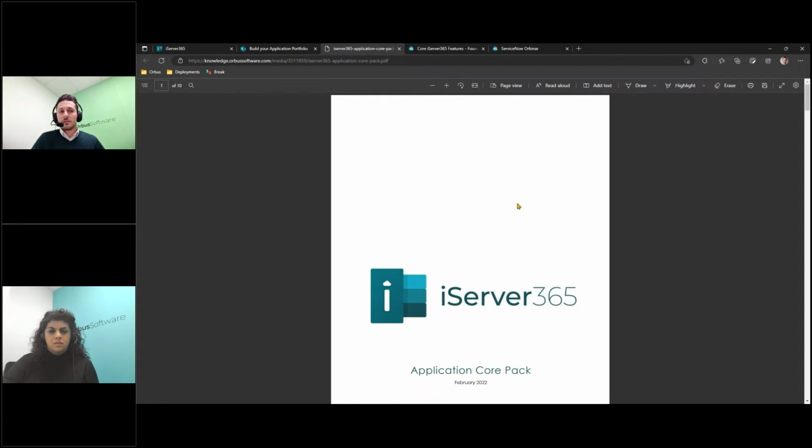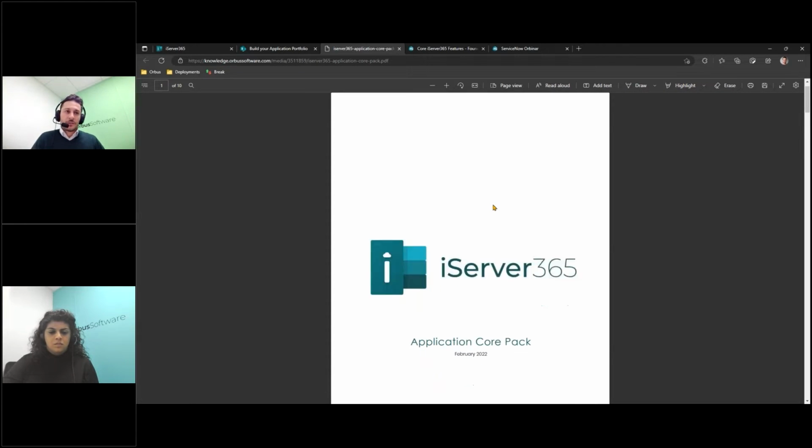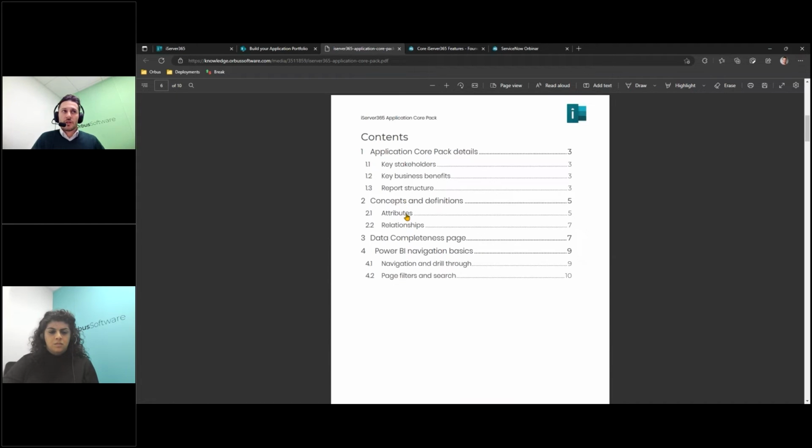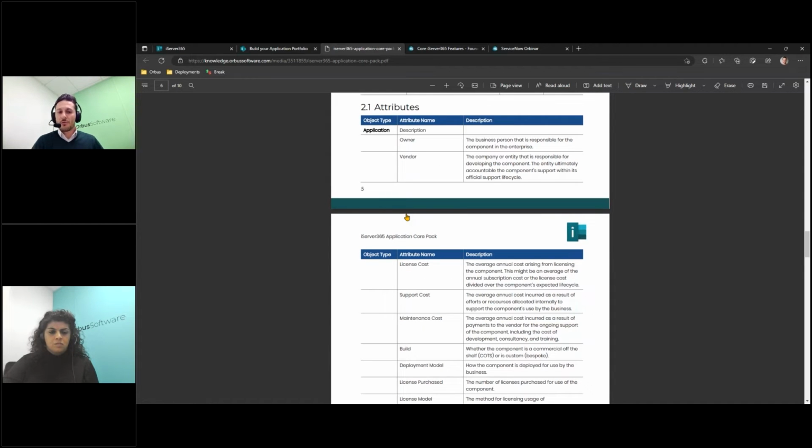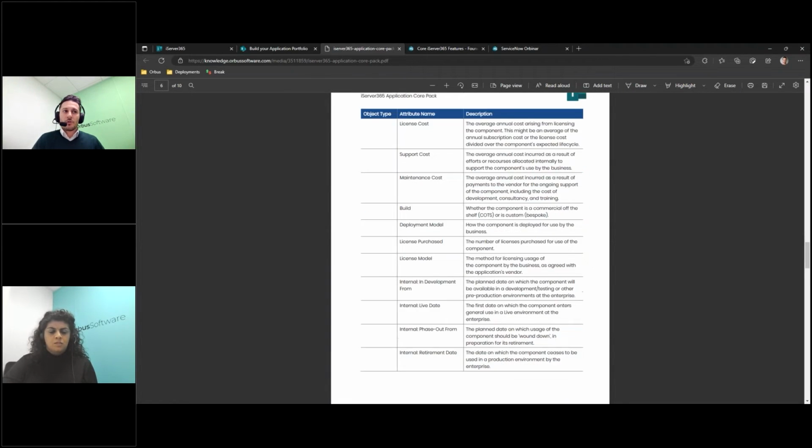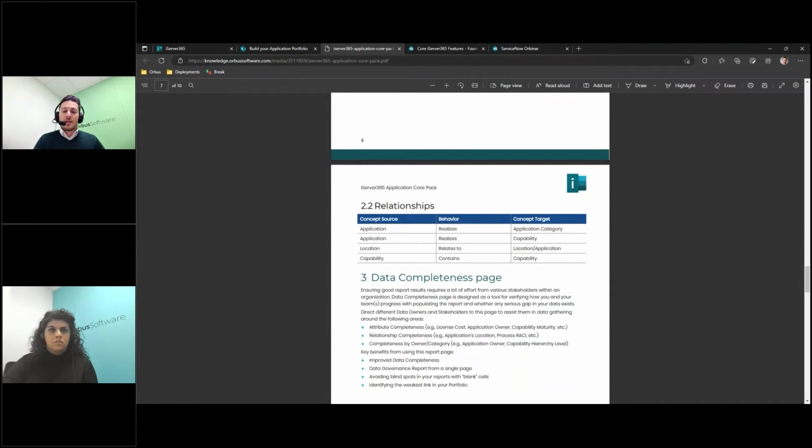Like the PDF that will explain how the application portfolio core pack works. We have instructions and a section that will cover what attributes are required, explaining what they are. Not only that, you will also find sections for relationships, and at least one of these is required for the dashboard to be published. So it's very important that even though we probably haven't started those initiatives to look into what applications will realize capabilities, at least we generate a dummy one.